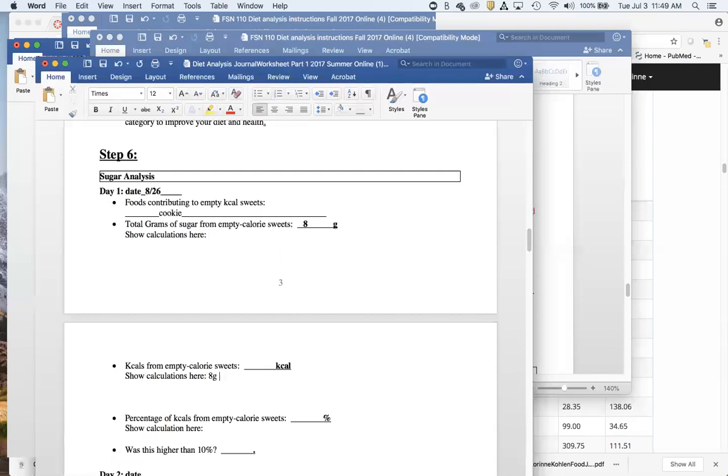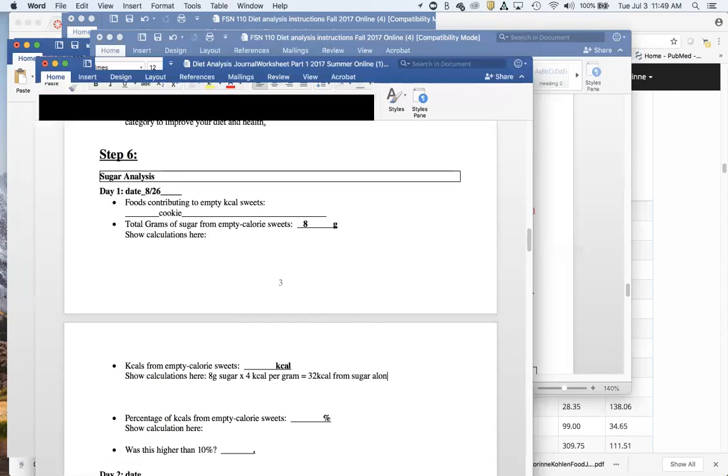So we're going to say 8 grams sugar times 4 calories per gram is, so we're only calculating the calories that came from sugar. We're not calculating the calories in that entire cookie, just the sugar calories. So it's 32 calories from sugar alone.